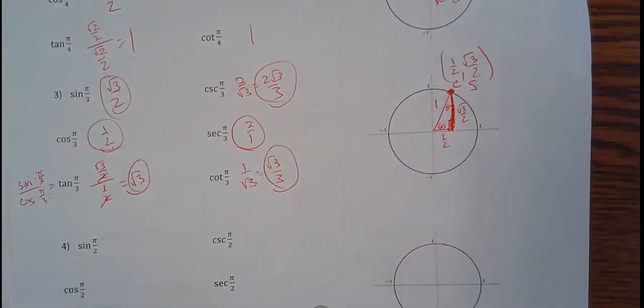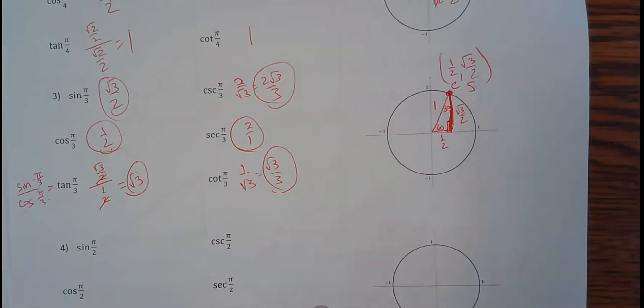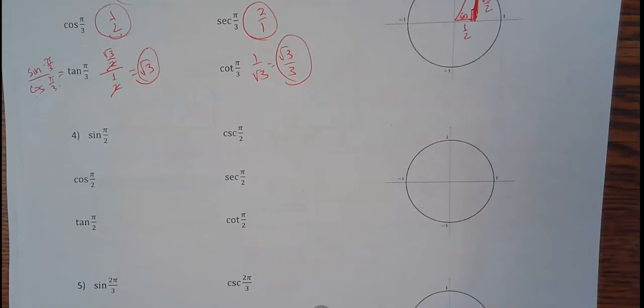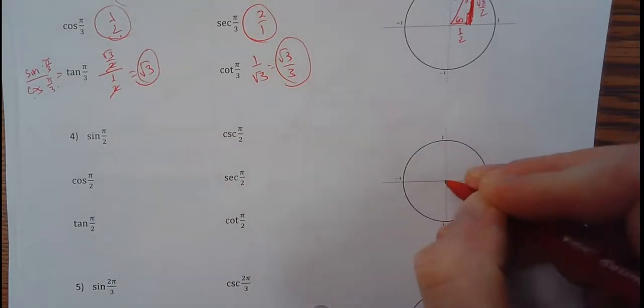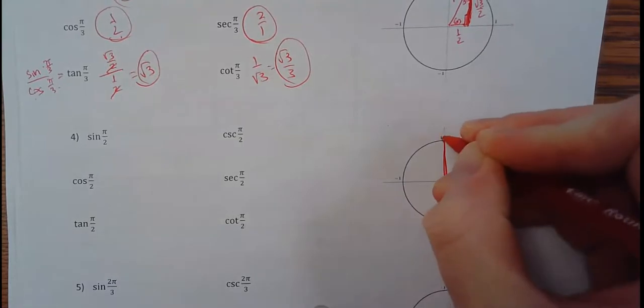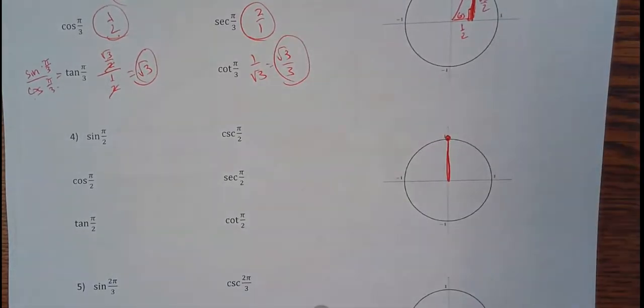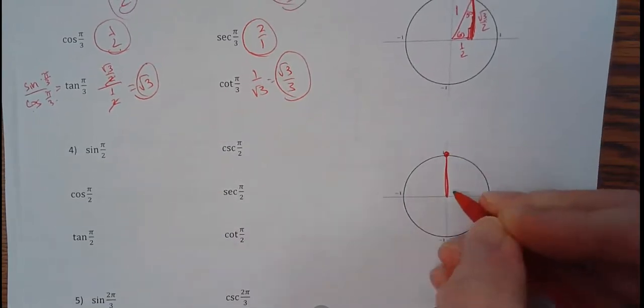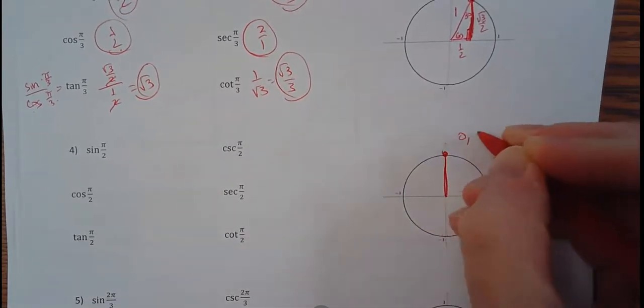I just think on the unit circle it's alphabetical. Cosine comes before sine, so it's going to be first. Okay, next one, pi over 2. Think pi is the same thing as 180 degrees, so 180 divided by 2 is 90. This is a 90-degree angle, so it's going to be straight up. It doesn't even make a triangle at all. So I'm going to use the idea of the coordinate of this point more than anything. So this coordinate would be 0, 1.